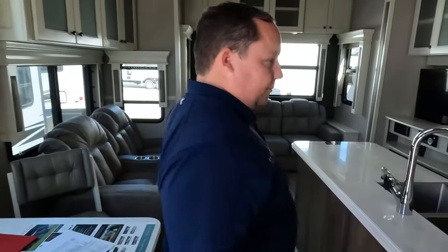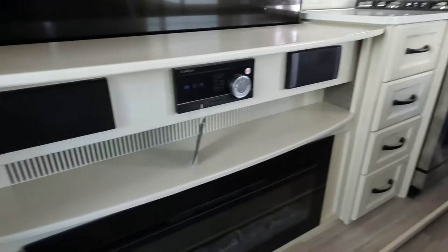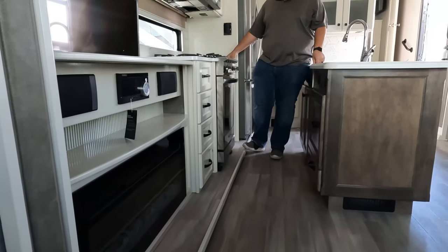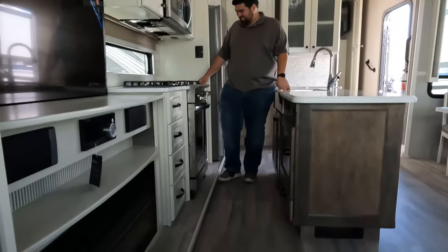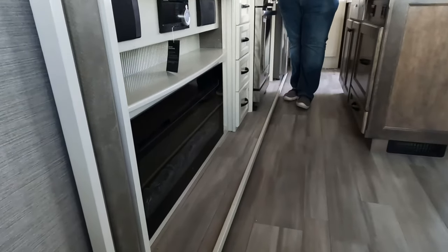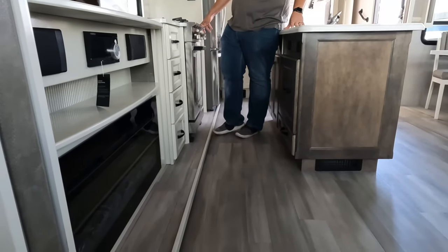MSRP coming soon, but first — three things we dislike about the Van Lee Beacon. Dislike number one: for being a higher-end unit, we're surprised they used this kind of slide gap here. Mid-level units — even lower-end ones — don't have this issue, and at Tiffin's price point it shouldn't be here. You could also catch your toes under there. Dislike number two: the window valances are too big and bulky — they protrude three to five inches and take up headspace on both sides.